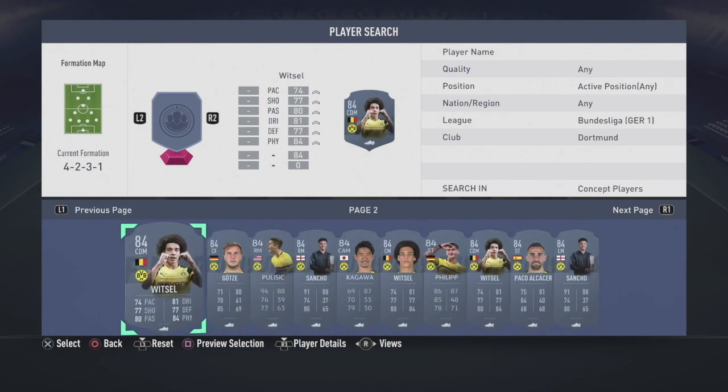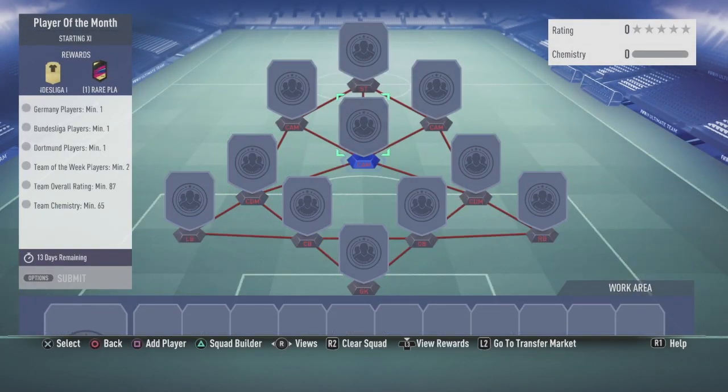Yeah, so it is normal Reus. But obviously you can put normal Reus in here, but he's going to limit the chemistry. But you only need 65 chem anyway, so it shouldn't be too much of a problem whatsoever. But 87 rated squad plus 2 informs just for this is a lot. Like, it really is asking a lot.